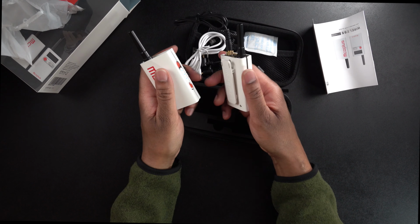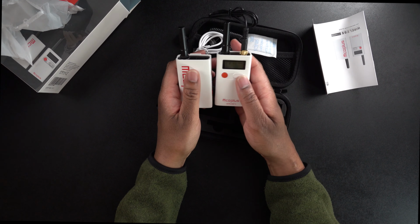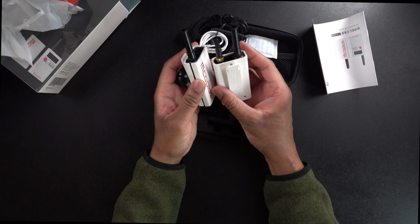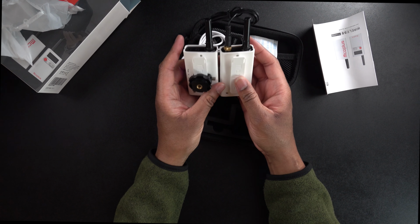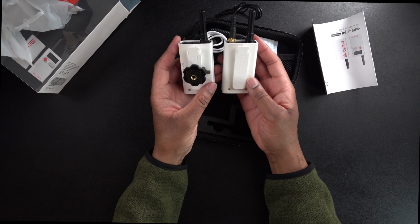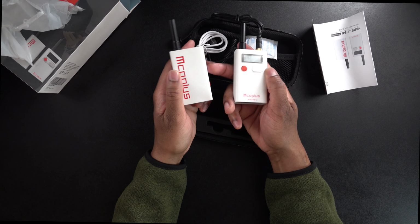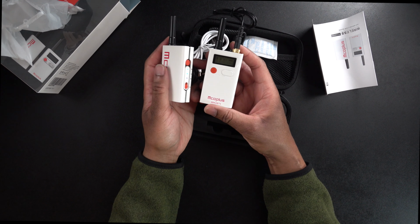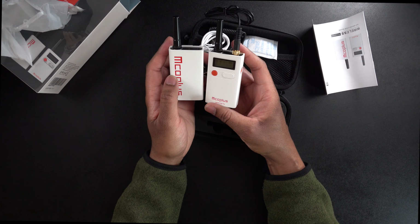So yeah, okay, here we go. Now that we have everything unboxed and ready to go, let's hook it up to my camera inside here and see how it performs. And then we'll take it outside and test it out and see what the range is going to be like on this wireless microphone system.